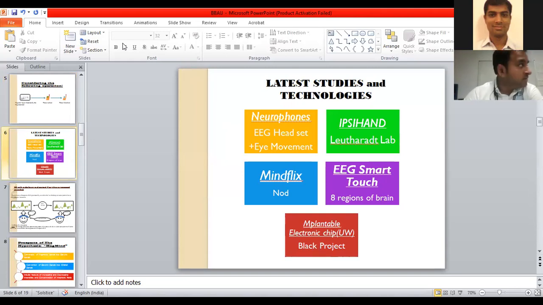I'd like to discuss that there are neurophones which consist of an EEG headset. I've already talked about EEG. EEG stands for electroencephalography, which detects the electrical fields of the brain. When combined with eye movement, there are techniques known as neurophones. Just by thinking, you can operate a phone. Such technology is something you can study if you have an interest in the computational neuroscience field. These are all technologies which are still present, right?